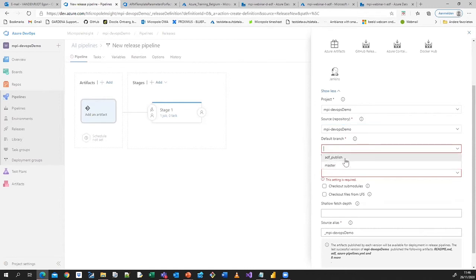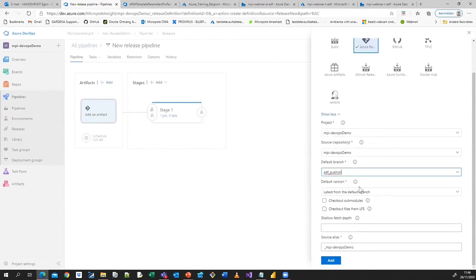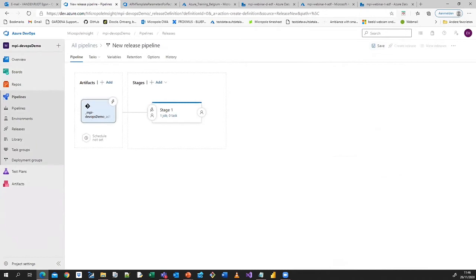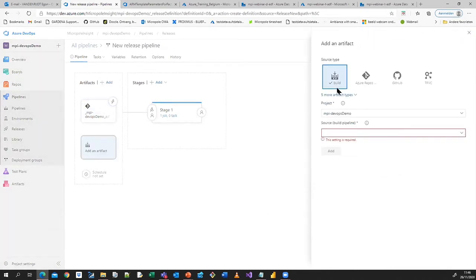So the first one we want to add is our ADF publish, the one that is directly linked to our Azure Data Factory. We will use the latest version and we can give it an alias, for example, MPI demo _ADF, to know that it's the ADF artifact. Then we need to add a second one.